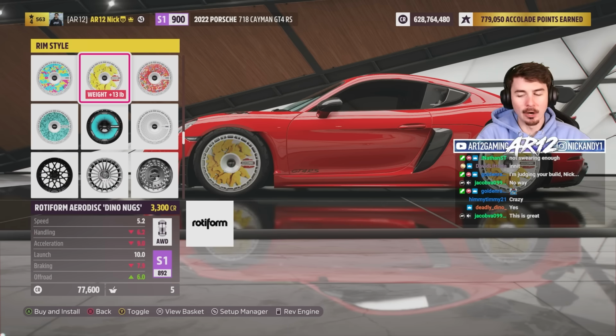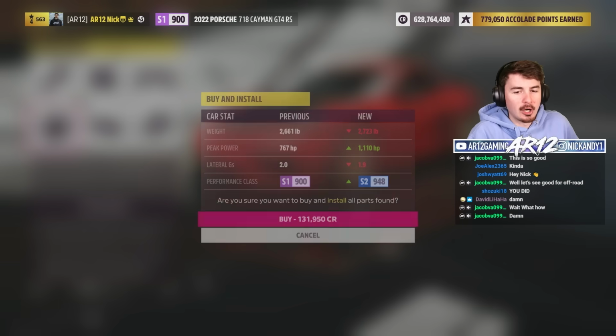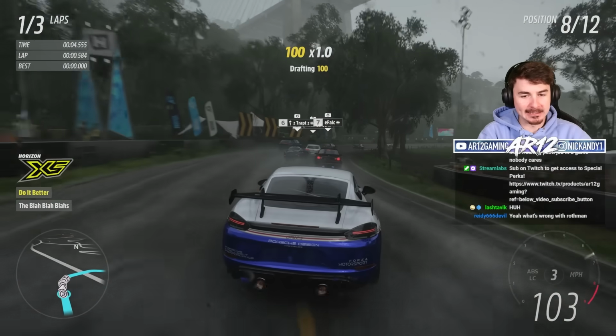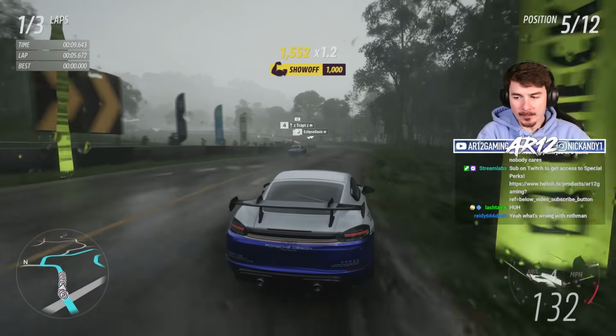I do apologize. Dino Nuggies. This is gonna be one of the fastest off-road cars in the world. A very rainy day out in Mexico for our next race using this thing. What a beautiful car. Oh my God. Look at the grip. The grip is insane.